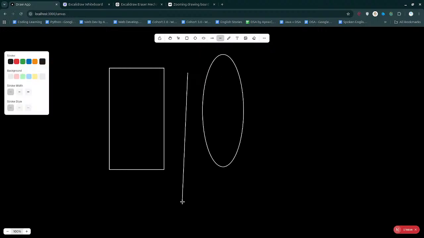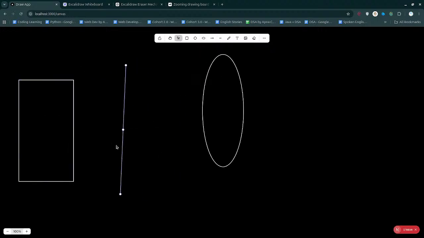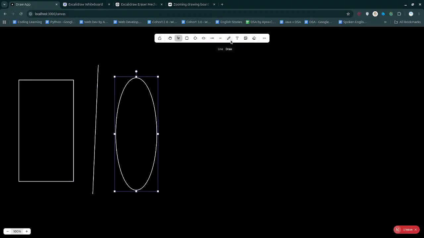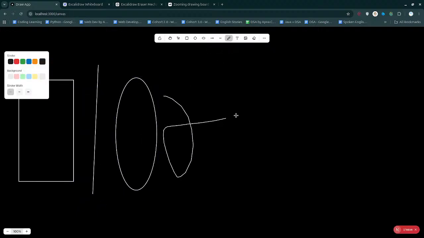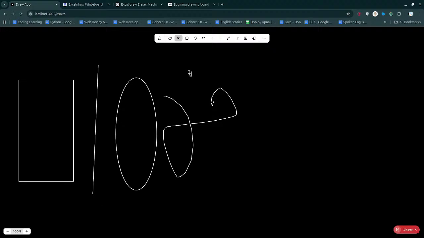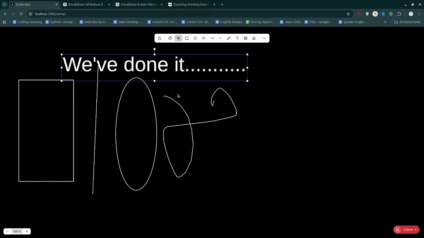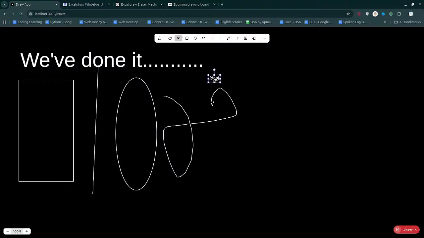It's not bad either. So suppose I've drawn this, and the good thing is that we made it without taking the help of AI and all. No doubt we are gonna be even having a look at what exactly the AI built for us, but at the end of the day, we've done it. As simple as that. Just simply keep it here. Even there is a bug in it, so we have to fix that.